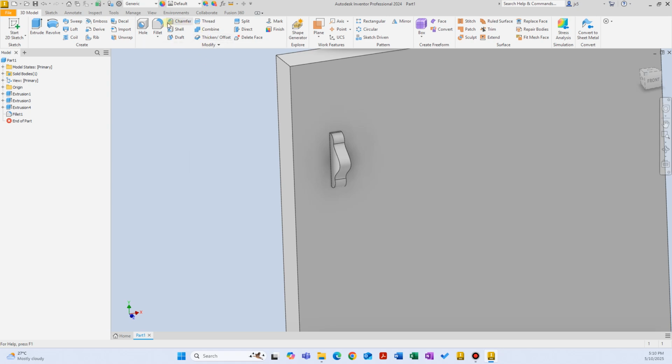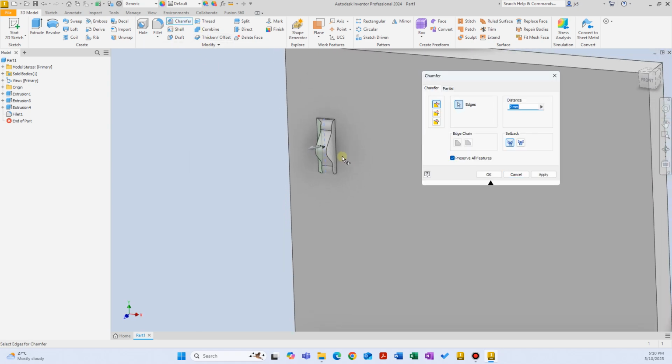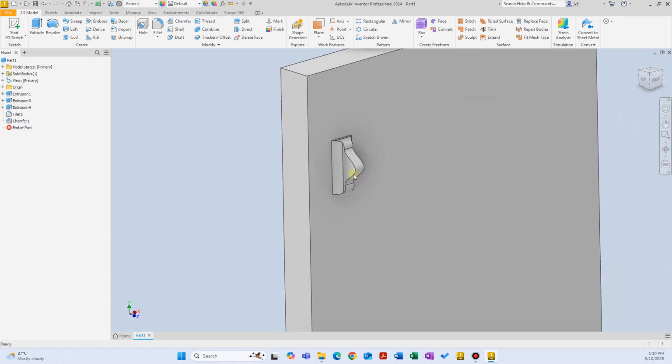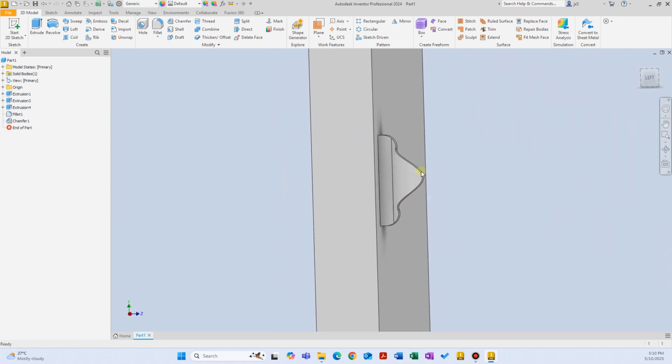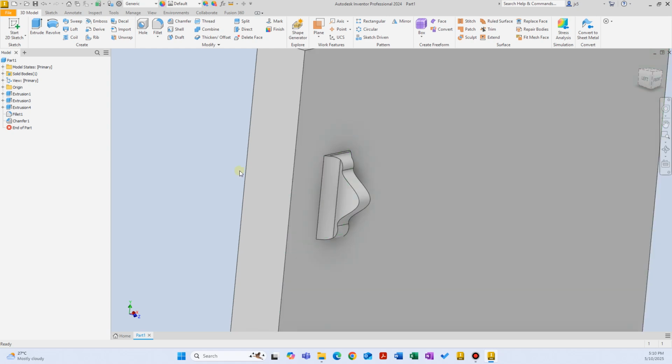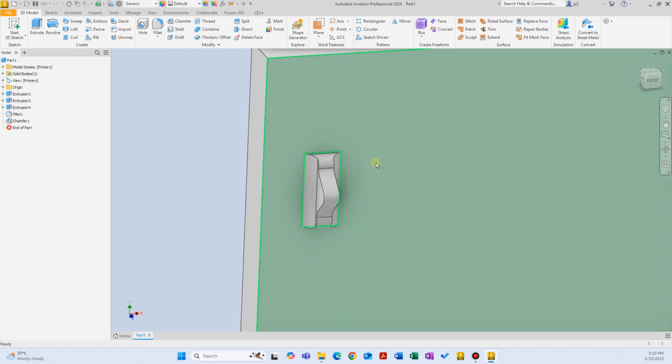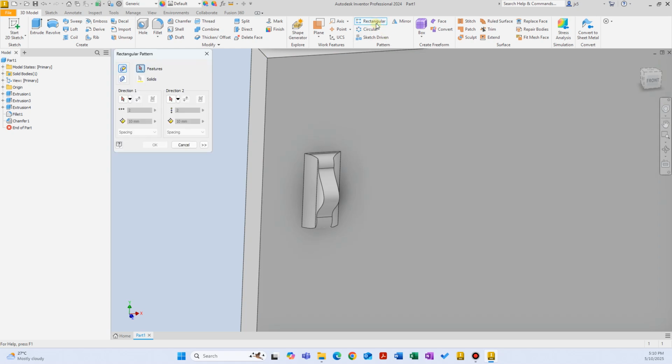And then maybe I added a chamfer. Again, I'm not trying to make sense here, but I'm trying to complicate the design intentionally. For whatever reason, let's say this is what I designed here, and maybe some kind of a hook or whatever, and something. Maybe I want to put another one next to it, and something goes in between. But let's say I want to pattern this, and I can use the rectangular pattern, and now I can select everything on the browser tree easily. I can select this extrusion.